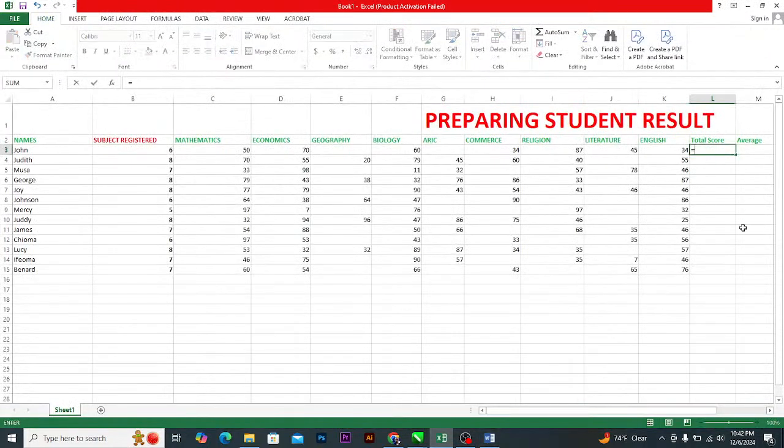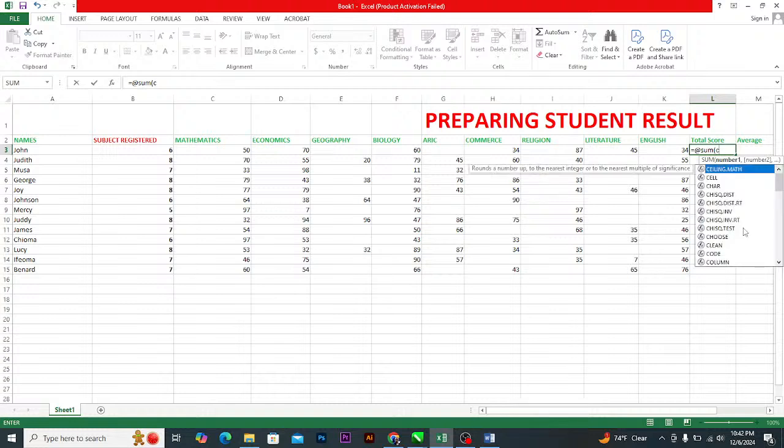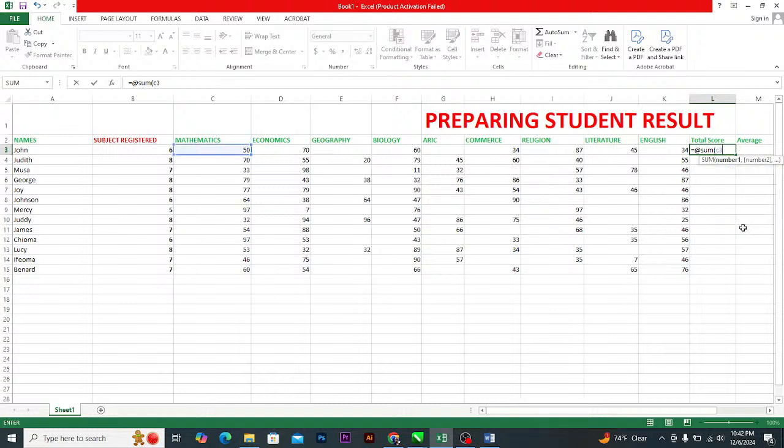So let's try it here. I will now type my equal to add sum open brackets. One good thing about Excel is, based on what you want to do, once you are typing add sum, you see it appearing automatically. So once I open brackets, I will have to call my cell address where the student's subjects started, which is C3 full column.